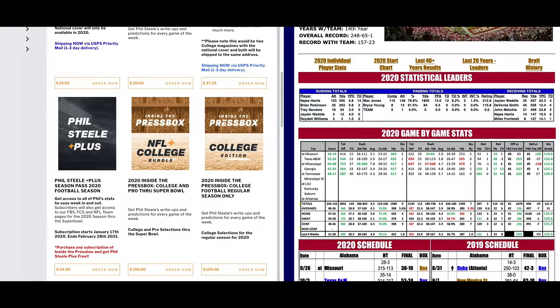Welcome to week nine of the Phil Steele Plus Tour with Selection. Seven big plays up for you today. Let's hope we have a big winning week in store for you. The main purpose of this is to get you to get the most use out of Phil Steele Plus each and every week.